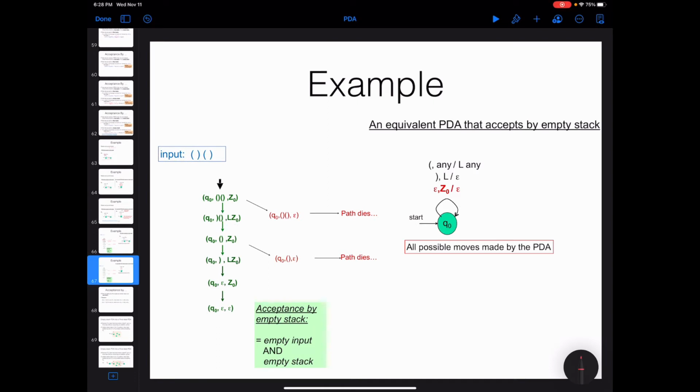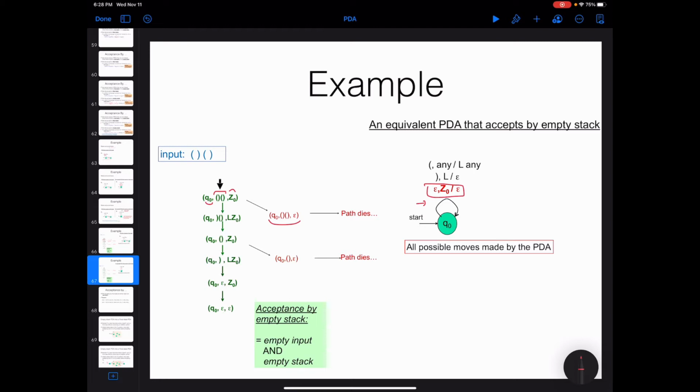Now I'm going to show you how the other pushdown automata that accepts by empty stack is going to work. At the beginning, you start at Q0. The full input string hasn't been read. We haven't actually started yet, and the top of the stack is Z0. Based on the transitions that we have here, you have two transitions, right? You can either use this transition to remove the Z0 from the top of the stack, without reading anything from the input string, and reach this situation.